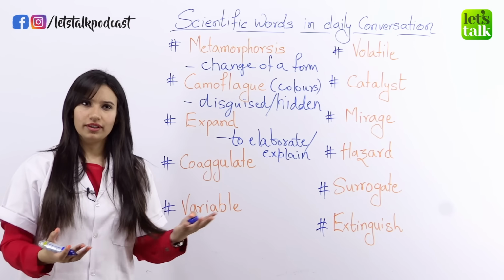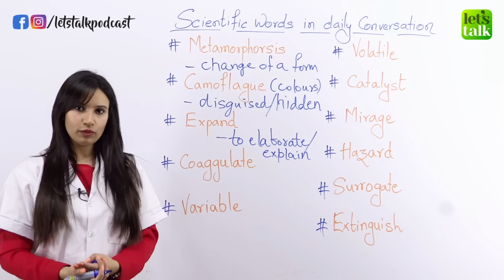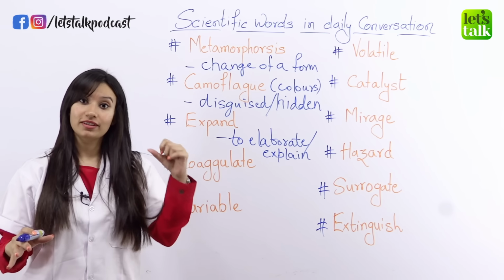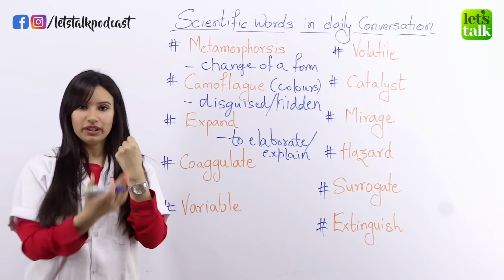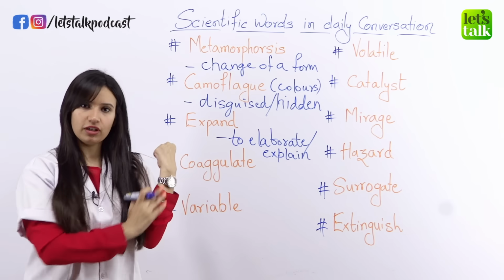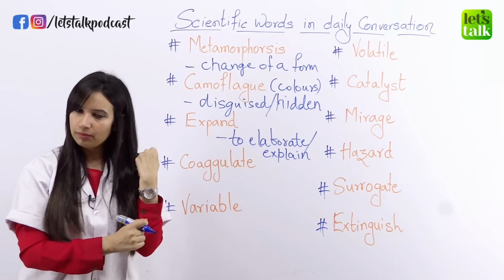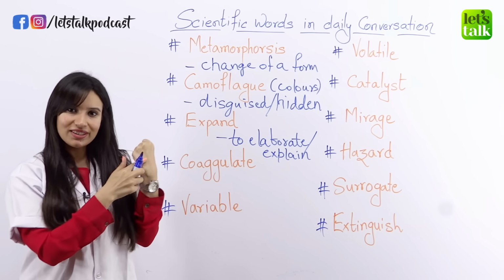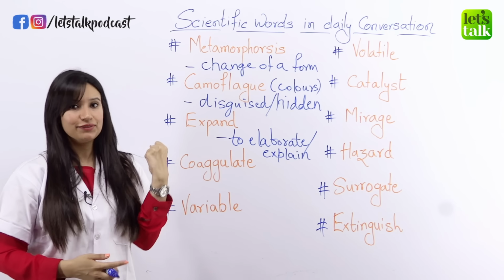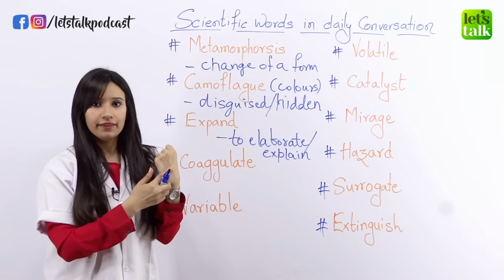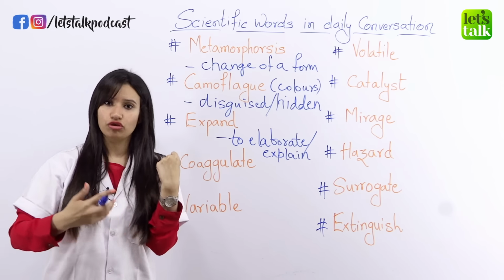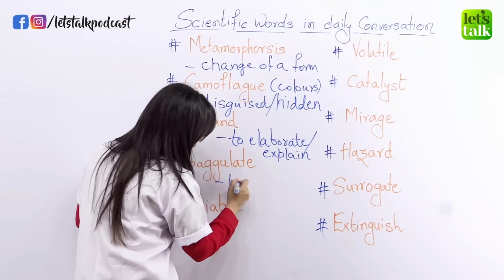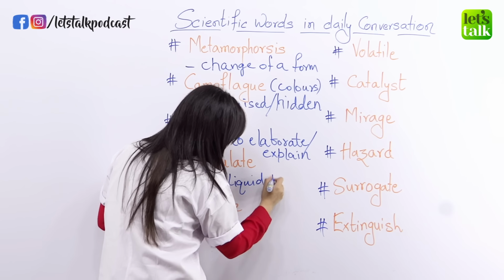Coagulate. So to coagulate means when something which is liquid turns solid or semi-solid. So when you get a cut on your hand and there's blood oozing out, if you don't wipe the blood off, or if there are certain stains of blood still on your hand even after you wiped off, what happens? The blood starts drying or the blood starts coagulating. It's better to say coagulating rather than saying that it starts drying, because it goes on from being liquid to solid.